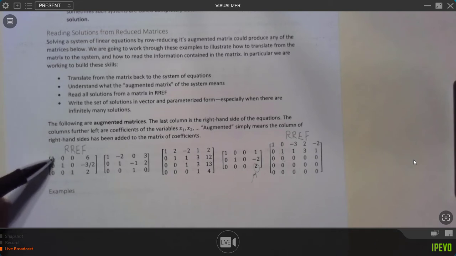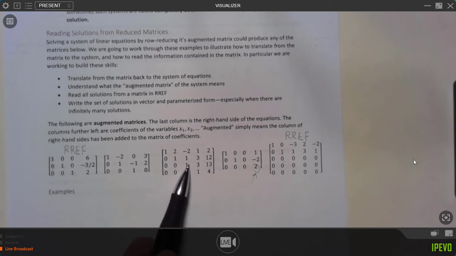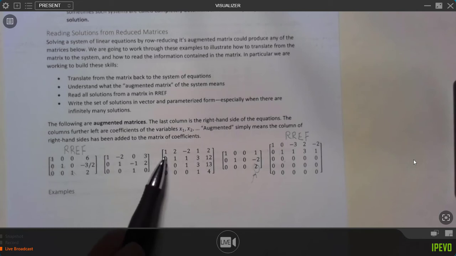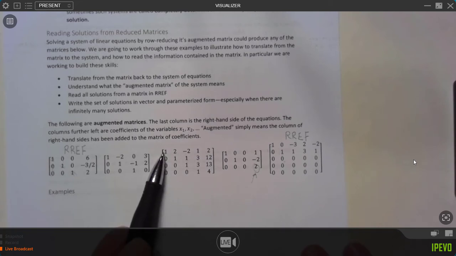So the leading ones sort of cascade down and to the right, and it is possible that they could skip. For instance, this thing might all go to 0, so it wouldn't always be one step, but it is always true that if you look at two leading ones, let's compare this one and this one, the one that's further down is further to the right. Or to say it in the reverse way, the one that's further to the left has to be further up.